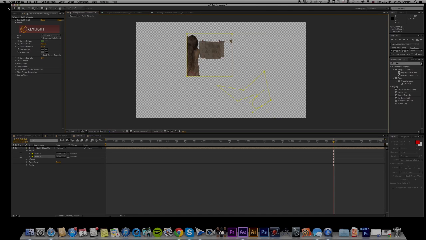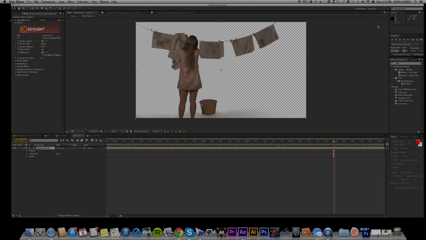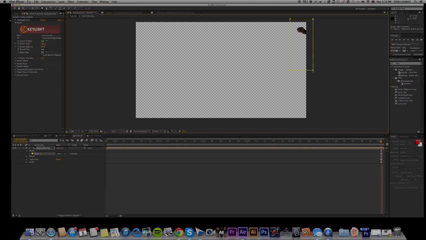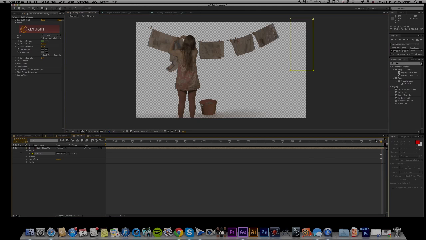Yeah, so you can do that as well. But for now, I am just going to delete these two and go toward the end, and I'm going to use a rectangle over on the top right, and I'm going down to the options and going to change this mask setting from add to subtract. So now we can see we got rid of that part.